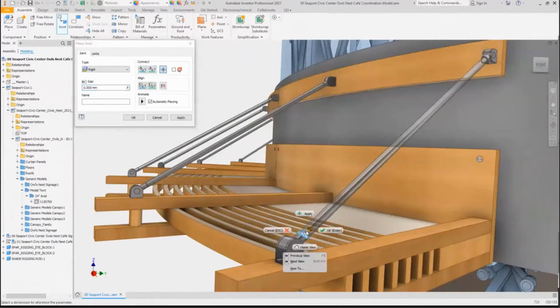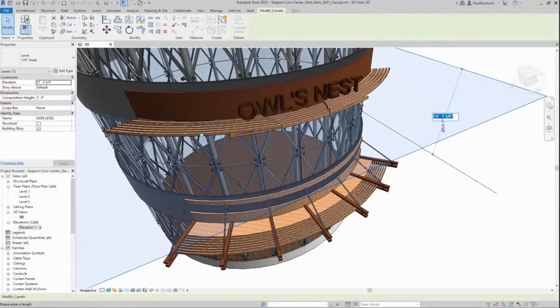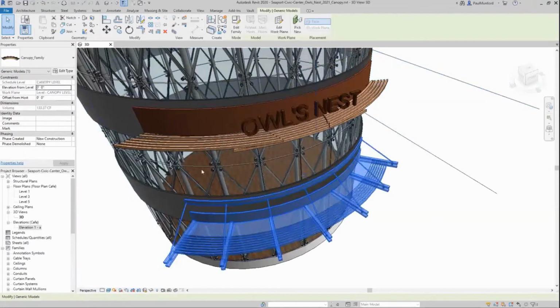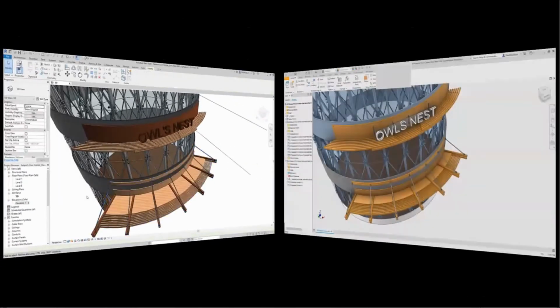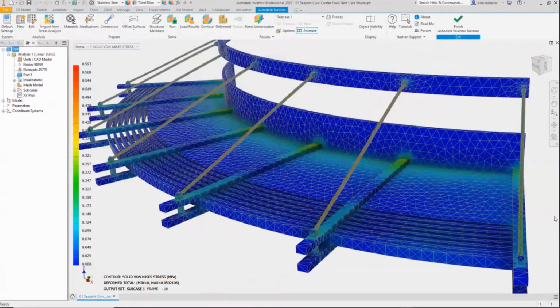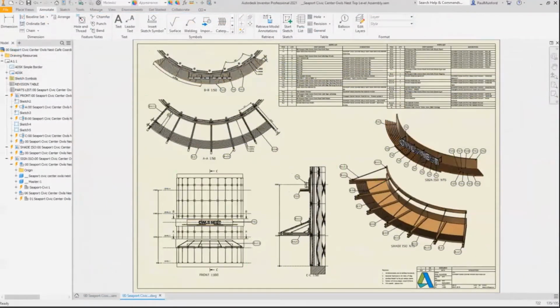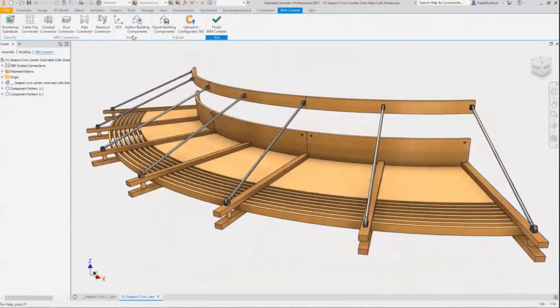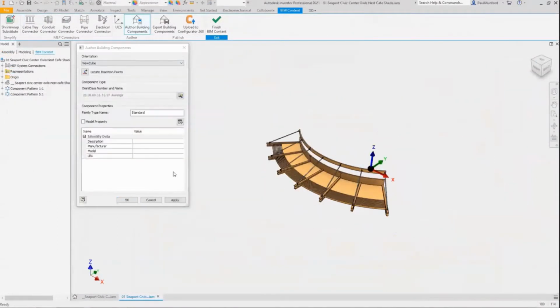And then afterwards, if the architect or the BIM modeler applies some changes in our Revit file, since we have referenced it to our Inventor file, changes will be reflected once we update our Inventor file. And now here in Inventor, you can do some stress analysis. You can create drawing sheets. So that's the reason why you want to do this in Inventor for the detail and the parts.